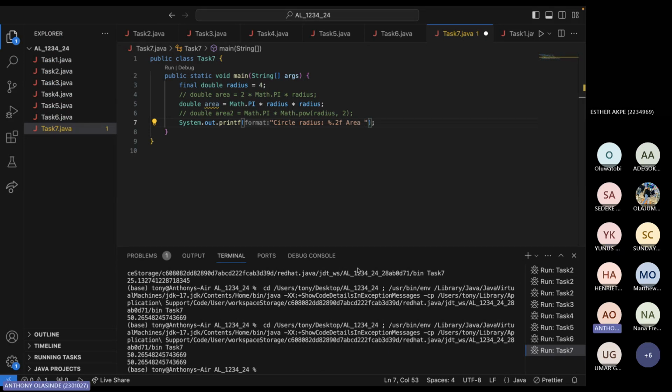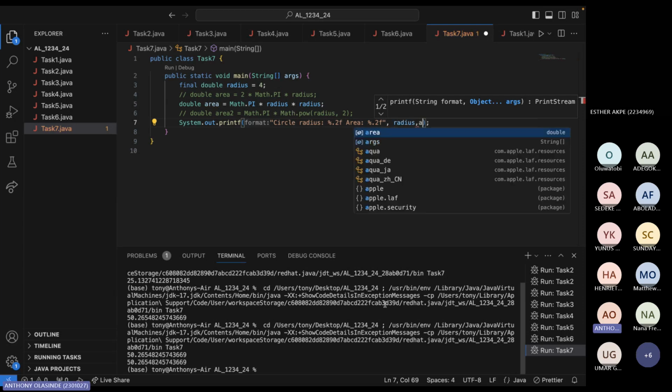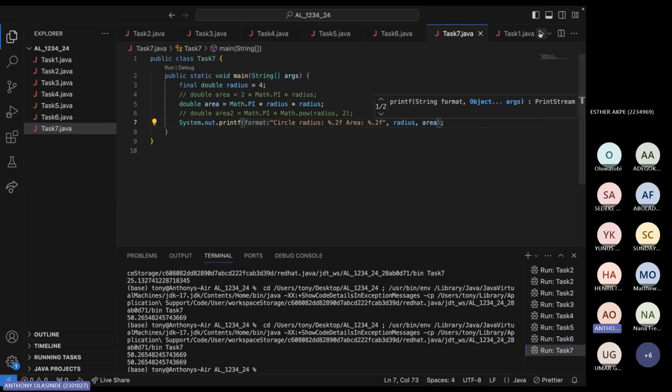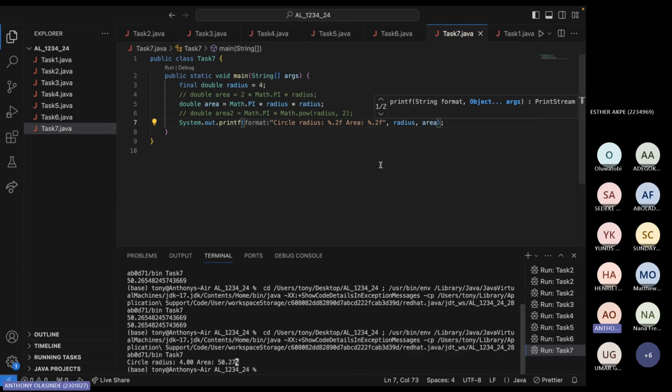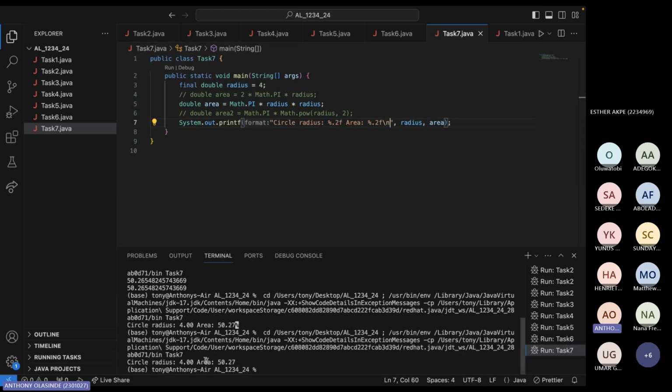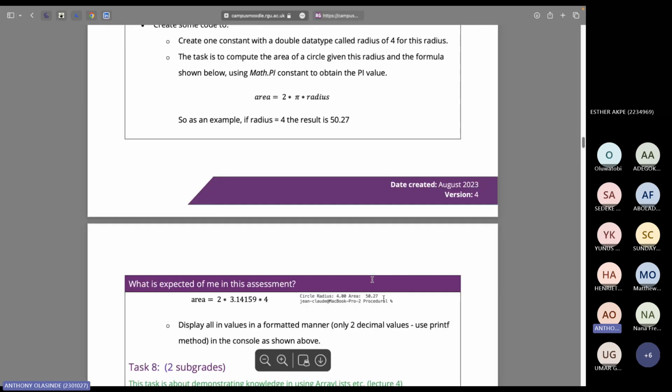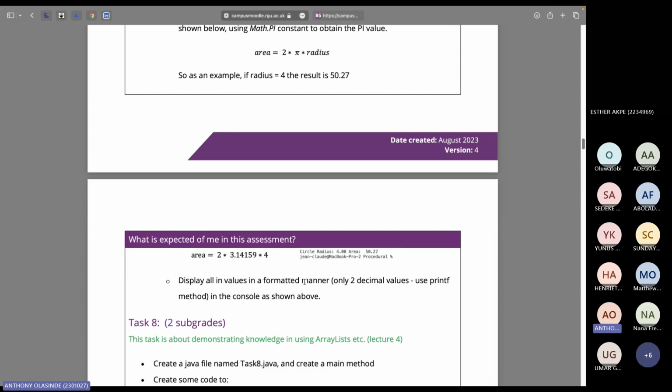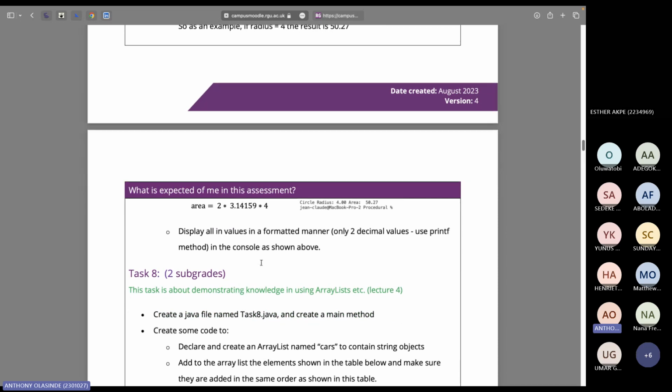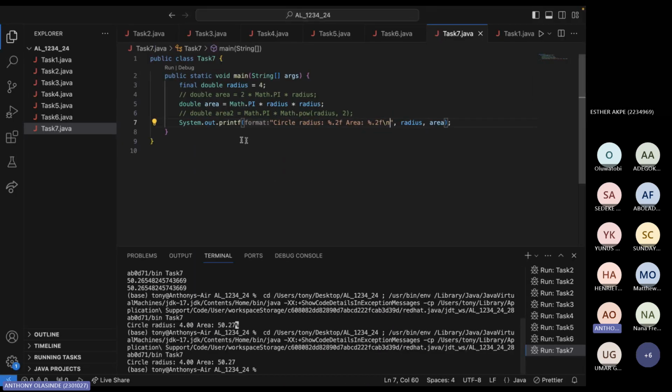Okay. Yeah, area equals percent dot 2f, comma, radius, comma area. Add a new line. Circle radius 4.0, area 50.27. So we'll display all the values in a formatted manner, only 2 decimal places. Use printf method in the console as shown below. That's it. Task 8. Are we good with this?